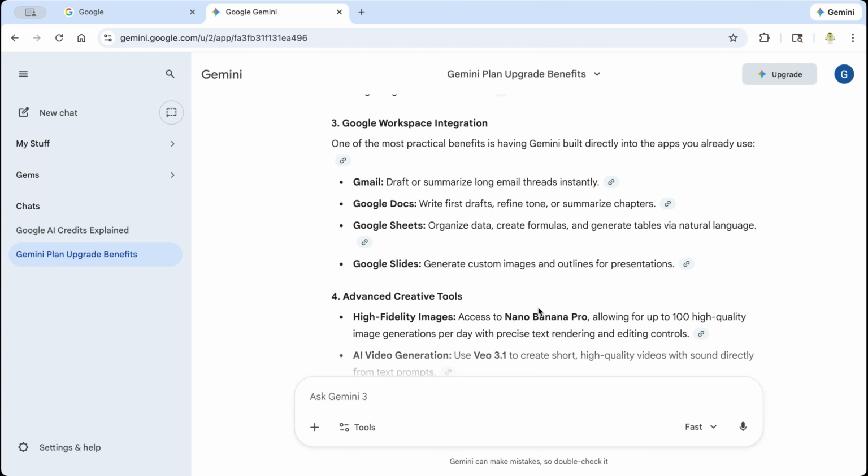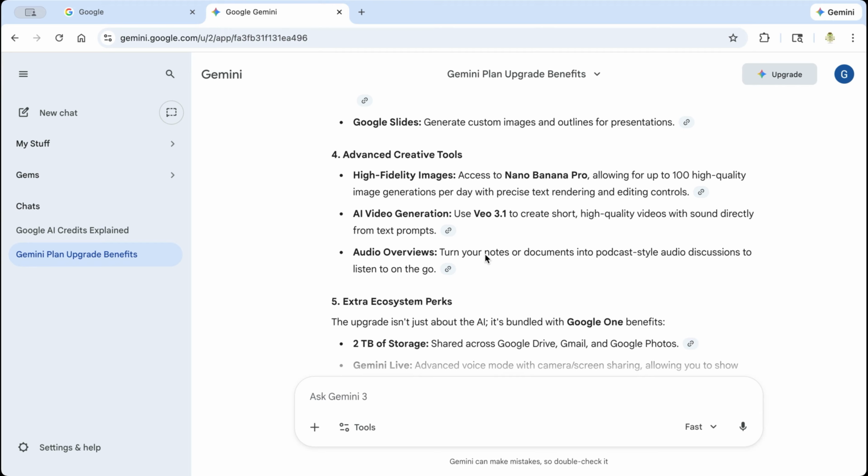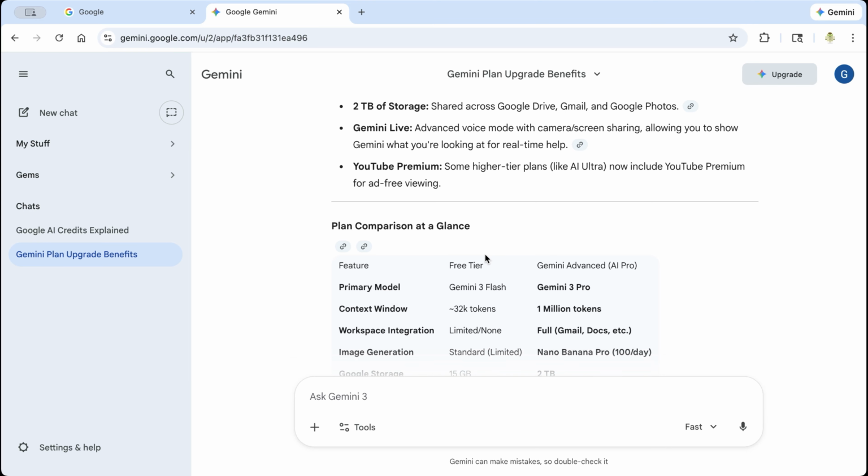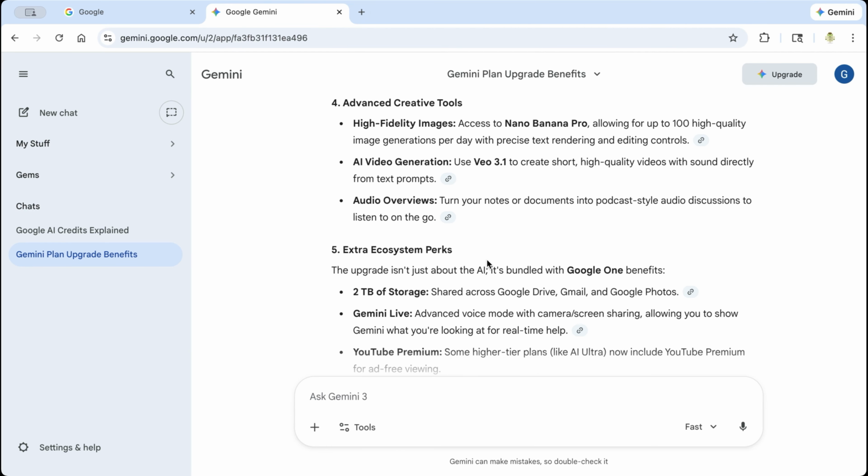And of course, one nice thing about the paid version is if you use Google Docs or Gmail, it plugs Gemini into that as well. And it just talks about some additional things. So if that's something you might be interested in, you can look at that. You know, I don't make any money off of you signing up, so it really doesn't matter to me. It's whatever works for you.